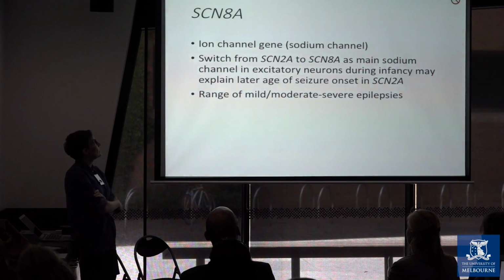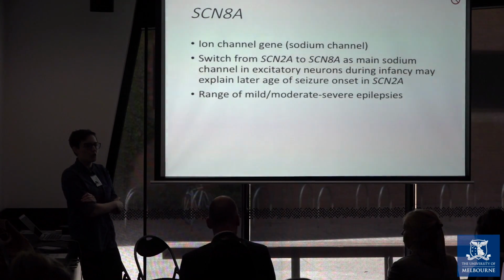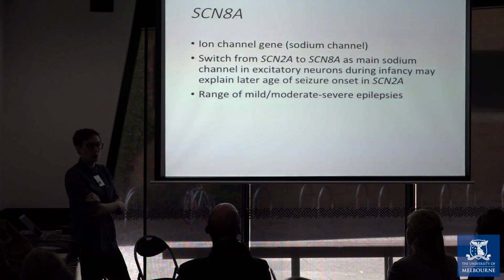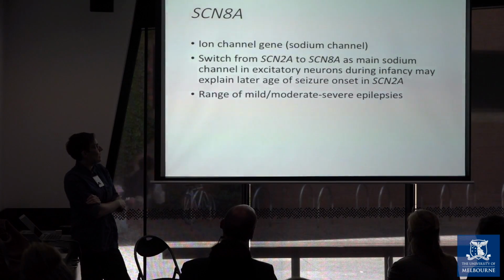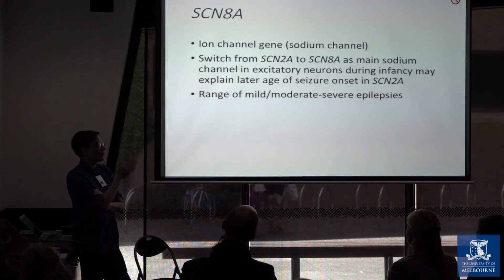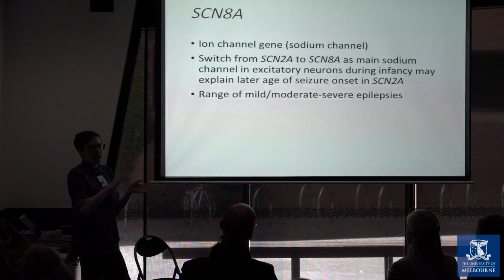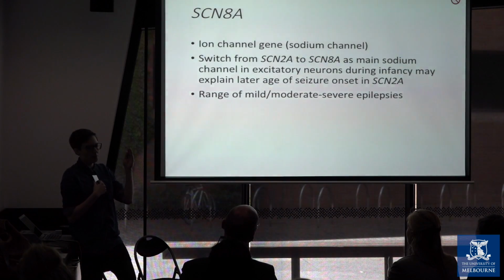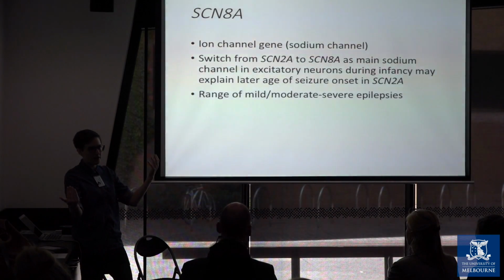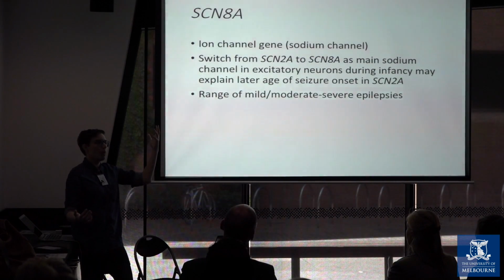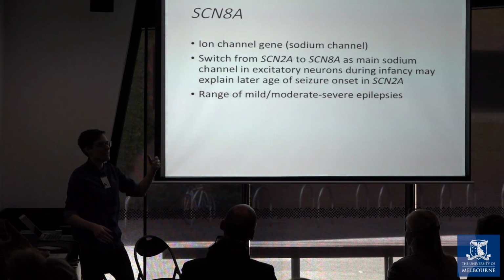The next one is SCN8A, and this really completes the trio of things that are very sodium channel blocker responsive in terms of medications. This again is an ion channel gene, again a sodium channel one, and it presents a little bit later. Seizures start in mid-infancy, and the presumed explanation for that is the excitatory neuron. So you've got different types of brain cells, ones that are excitatory and ones that are inhibitory, and they have effects of promoting electrical activity or dampening it down.